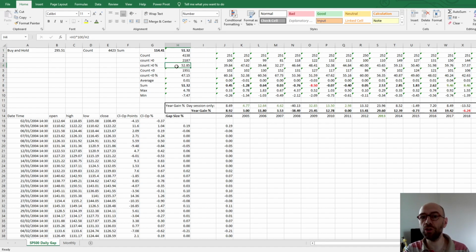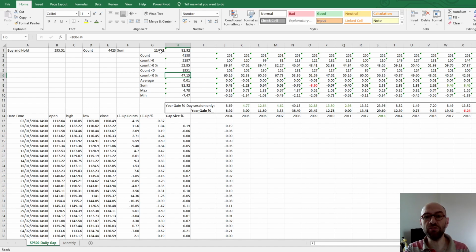So a first close look into this data seems to imply that half the gains are made overnight, in gaps, rather than when the trading session, the pit session, or the cash session, as some like to call it, is open. So it seems there's a lot of movement overnight, which implies there are a lot of gaps. And as well, you can see that around 52% of the gaps are positive and 47% of the gaps are negative. So it seems to imply that most of the time the gaps tend to be on the upside.